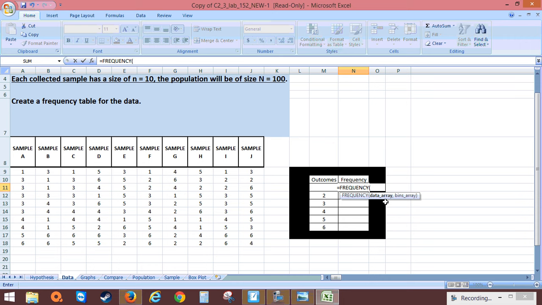So the data array is just all the data. So I'm going to bring my cross over here to the first one under sample A and left click and hold it and then drag it over so it highlights that whole section. I'm going to let go, and that little kind of snake looking thing comes up around it. Then I'm going to put comma, and it says, what's the bins array? And that's what Excel calls the classes. But you're going to have to highlight it from the bottom up because you can see how the function is kind of in the way there. So I'm going to click on the 6, hold the left click, and then come all the way up. And then you'll see that pop up in the corner, and just hit enter, and it counts it up.